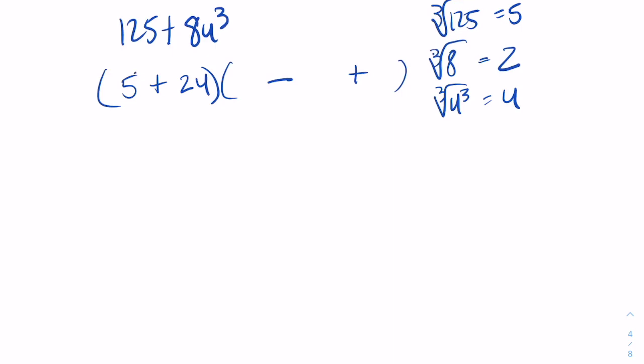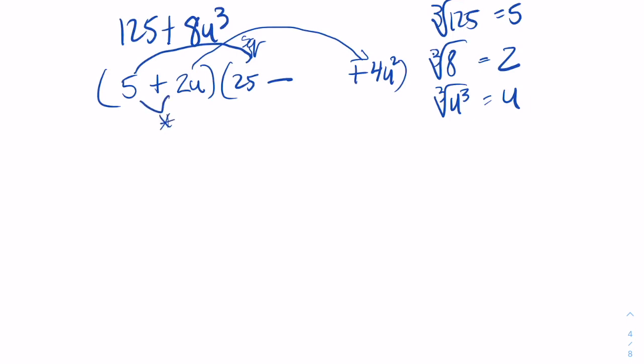Okay, so to go from here to here, we square it. So 5 times 5 is 25. This looks like a 24, so let me fix that so it looks more like a 2u. Slightly better, I suppose. So if I square 2u, I'm squaring both the 2 and the u, so that gives us 4u squared.